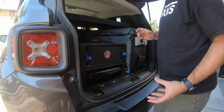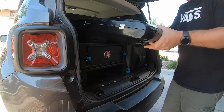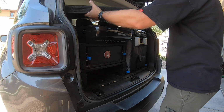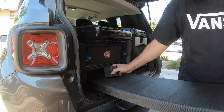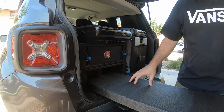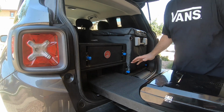I can slide the camp stove out of the slot, take my shelf that works up there, and bring it down into here. I take this piece of wood and I wedge it underneath this and slide it in. And now it's very, very solid. My camp grill sits on top of that.